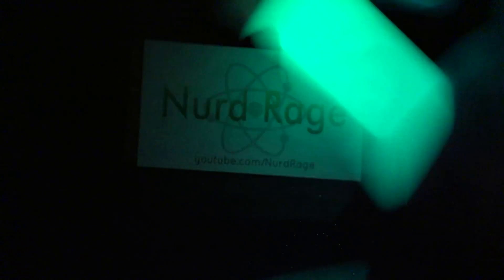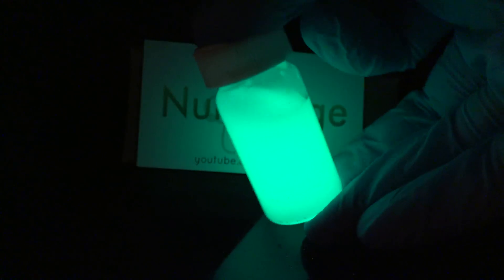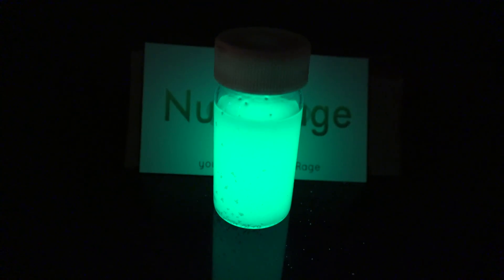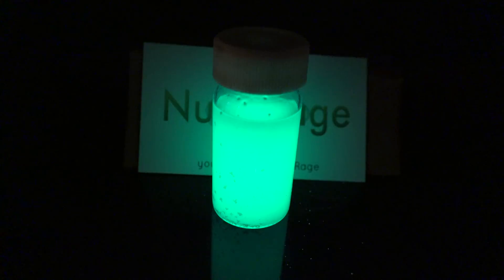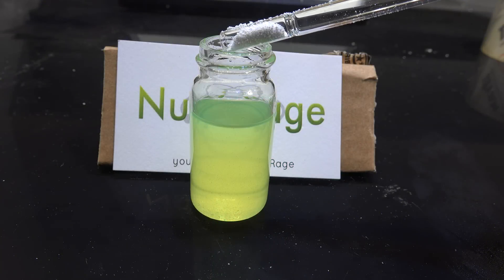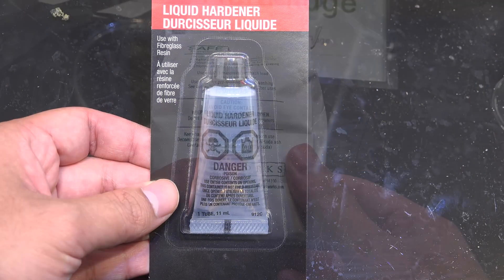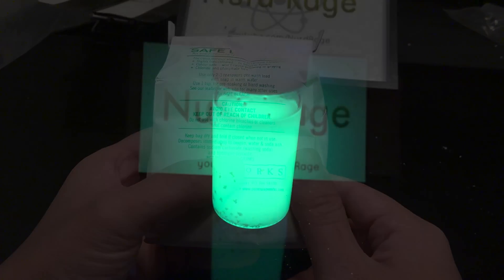Let me turn off the lights again and give it another shake. Now that is a glow stick reaction! Looks like sodium percarbonate-based cleaners can work for glow sticks. This seems to be a viable alternative to regular hydrogen peroxide and sodium acetate. The cost and availability are similar depending on where you live, so use whichever one is easier to acquire. I think OxiClean can work as well but with diminished performance. So there you go — we tested some alternative peroxides and found organic methyl ethyl ketone peroxide to be unusable, but sodium percarbonate still worked quite well.